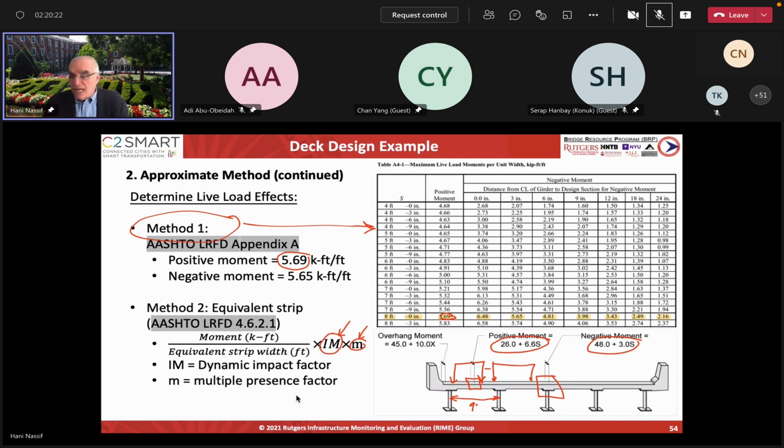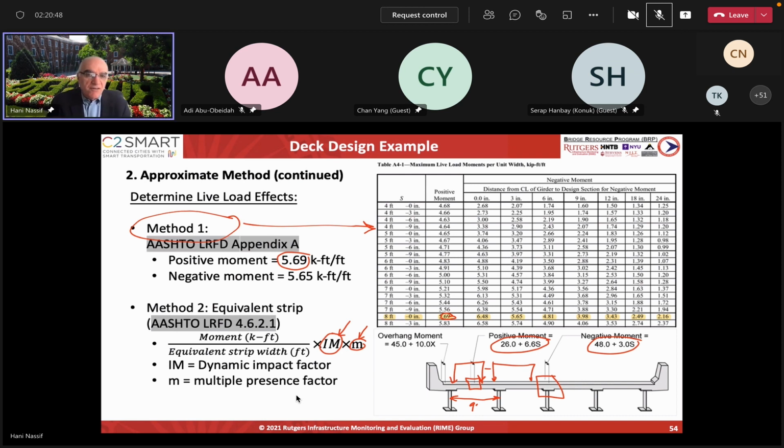So I think Chan's dissertation is on that. I think she'll come up with a very good reliability-based design methodology. The reason I'm saying this, and I know it's not related to this design, but I wanted you to keep it in your mind, is that the design philosophy for a deck is not giving us the outcome that we want.